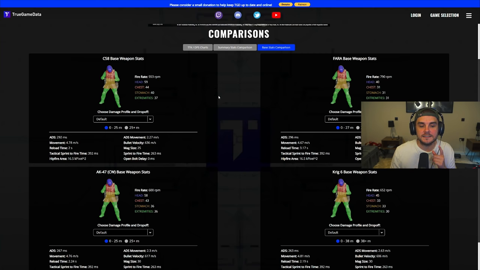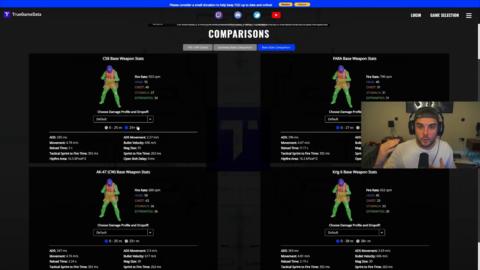But what really makes this gun so powerful is its second damage profile. This is really what we care about because this is the damage profile that you're really going to be using at those mid to long range fights where you're going to be using the C58. And it deals 55 damage for a headshot, 40 to the chest, and then 37 to the stomach and 34 to the extremities. This means that you can consistently get 5 to 6 bullet kills even with just chest shots, because if you get a headshot in there, you're always going to have a six bullet kill, which gives you the fast time to kills.